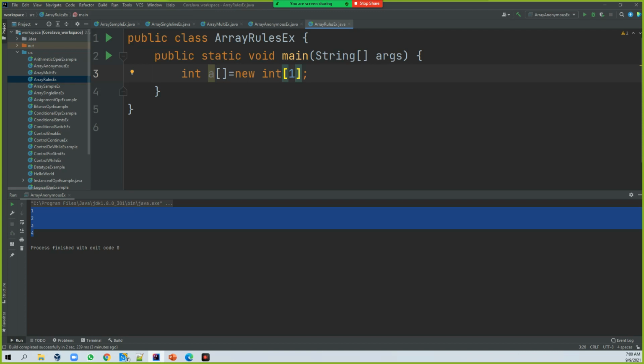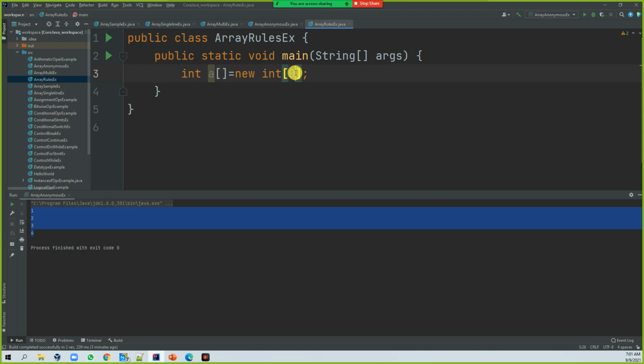Here, what is the size of your array? If you're not aware of it, that is not acceptable in an array. You need to put at least a value in this, then memory is going to be allotted that much. Sometimes if you give 0, that is also valid, but you cannot assign any value to this a.